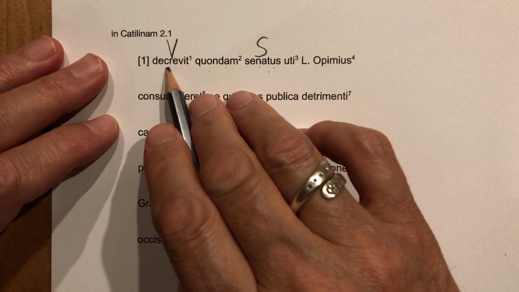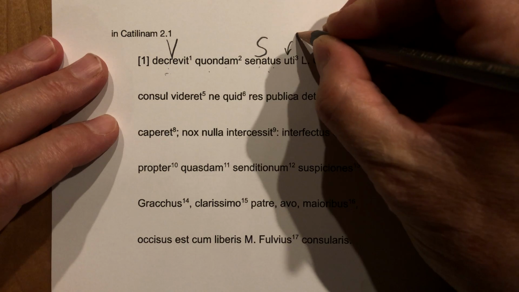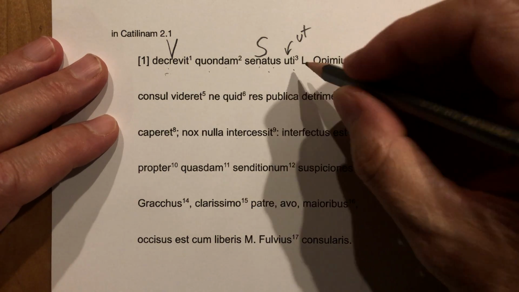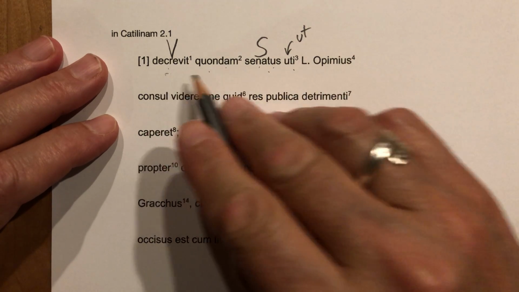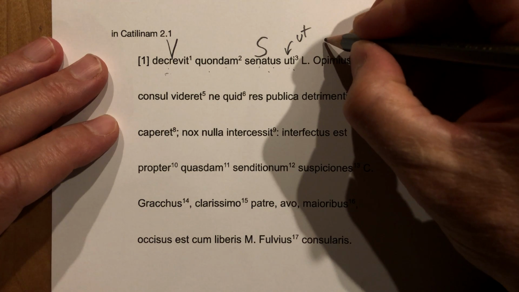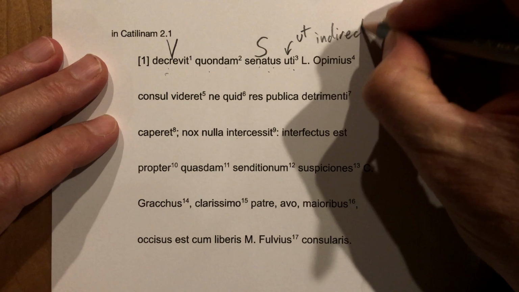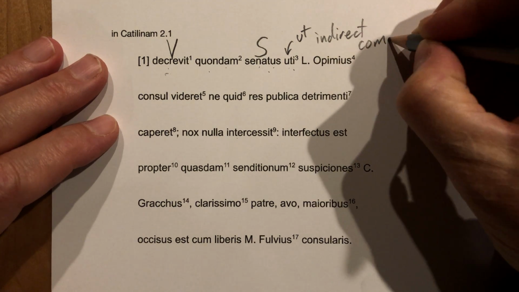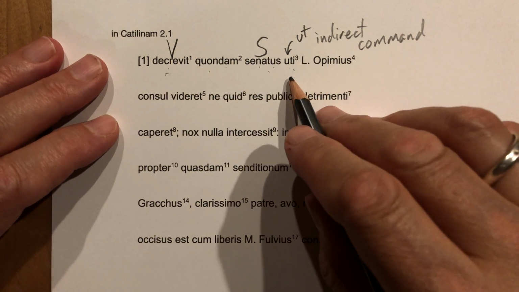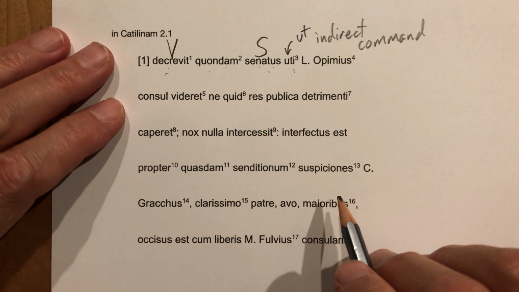in the past, decreed. Here's your conjunction. It's really just ut, but he's spelling it uti. Decrevit uti. It decreed that. And now we're going to get an indirect command. And you can see, it's a command because there's a decree, and what's being commanded begins with ut, and there are subjunctives in it.